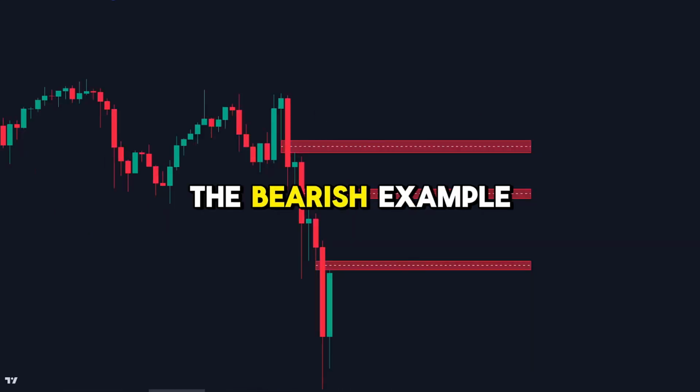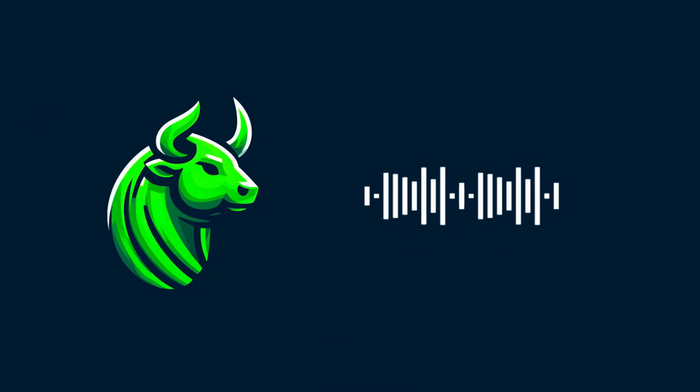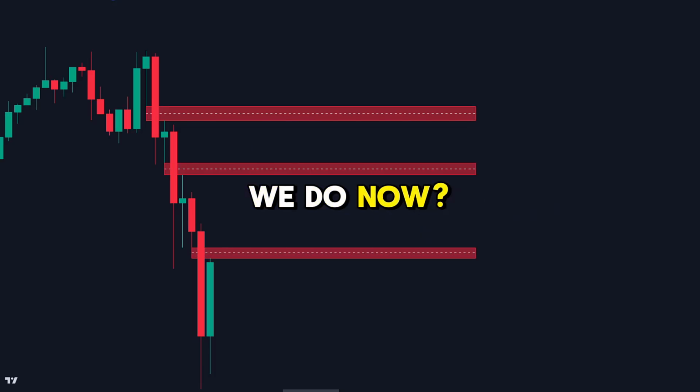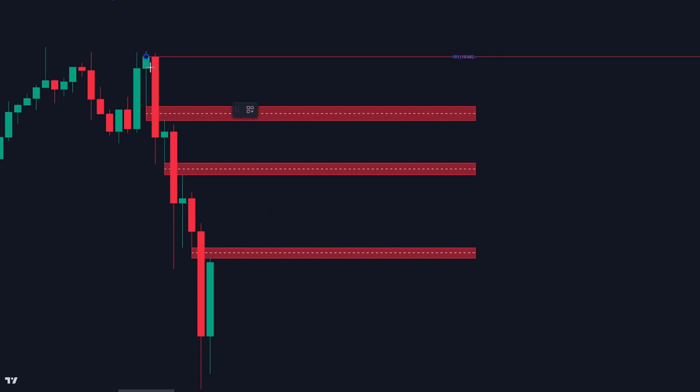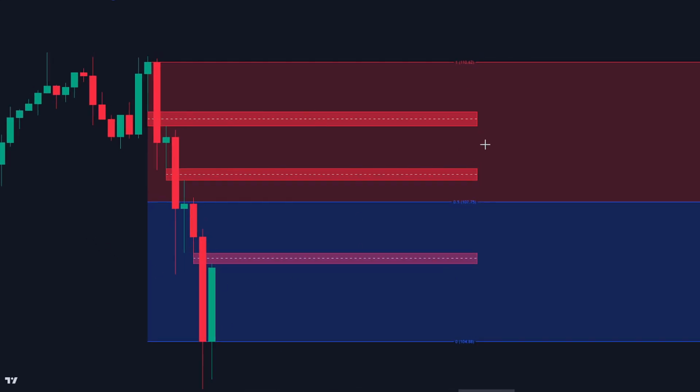So let's have a look at a bearish example. We have three fair value gaps. So first of all, the highest one is the most likely to be the strongest. And in this case, just by using fair value gaps, you won't be certain. So what should we do now? We should add confluences. The first confluence will be our equilibrium or 50% discount and premium area. If you're looking to enter short positions, you should enter in a premium area, so the upper 50%. So entering your short here is probably a stupid idea, but we need to add more confluences.